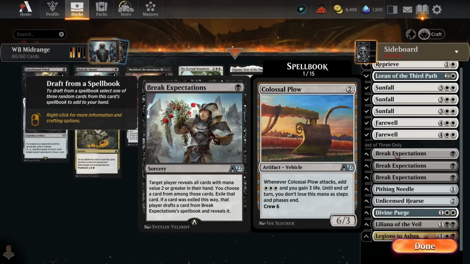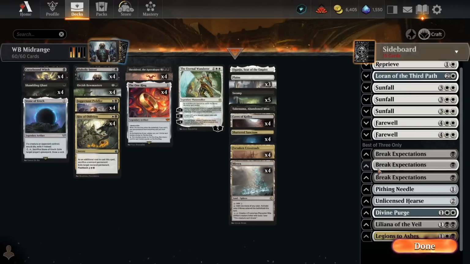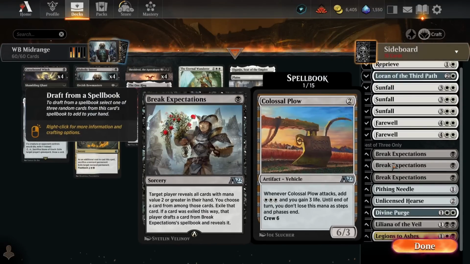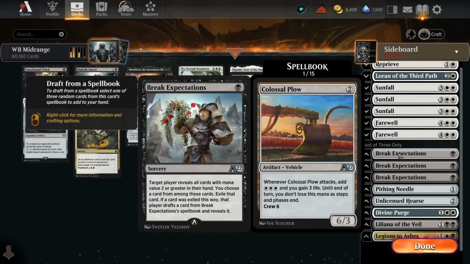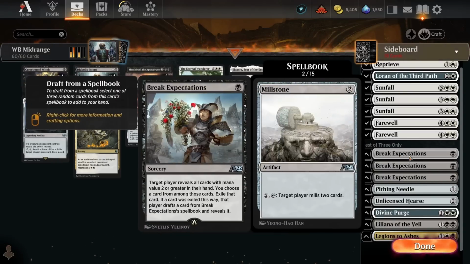But specifically against very control-heavy decks like Azorius Control, having the 3 copies here is really nice because we do have a number of cards in the main deck that aren't that good against them, so having 3 copies there is really nice. Now, typically, I don't like bringing this in against Ramp because there is a card in the spellbook, I believe. Yeah, hold on, I went past it there.